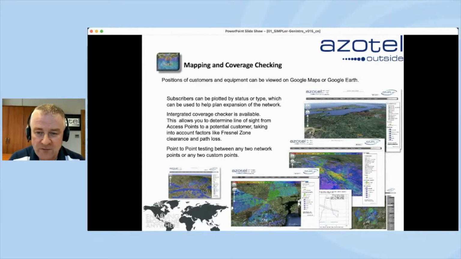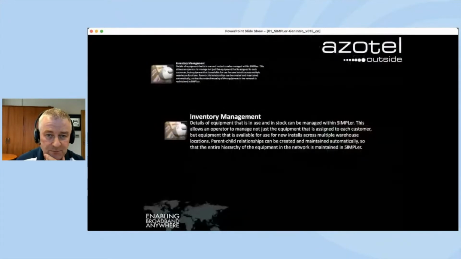Over time, this graph becomes very powerful in terms of being able to decide where to roll out, to address black spots in the coverage, etc. Also, we do have inbuilt analysis tools that allow for a quick scan once queries come in as to whether a customer is able to get service or not. But again, this is complementing Link Planner and the other tools that Cambium have, which are a lot more in-depth.